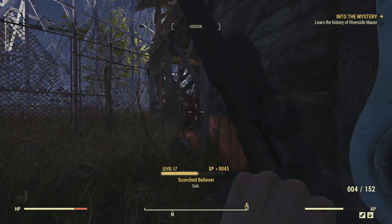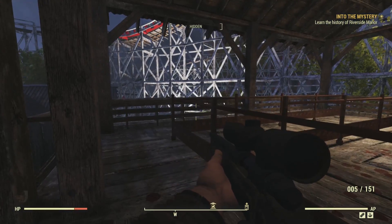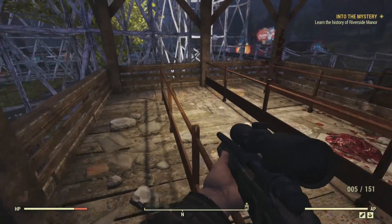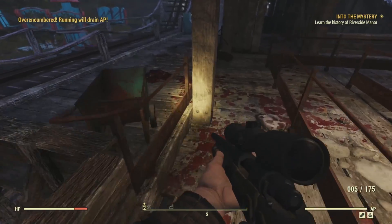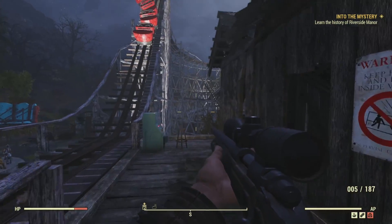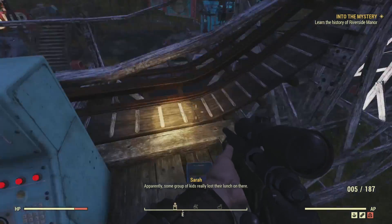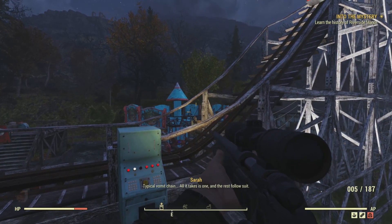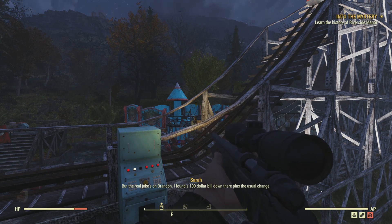Turning around, we see that we've been discovered - looks like it was a Scorched. To continue, we turn south and head up the ramp. At the top, we find a poster by a door: 'Warning, keep hands and feet inside vehicle. Supervise children.' Looks like the Scorched we killed here earlier have not respawned. We can loot their corpses, which we failed to do earlier because we were in a hurry. Heading out to the platform where the rollercoaster cars would have stopped to pick up passengers, we find the rollercoaster control terminal, upon which is a holotape - 'Thoughts of the day.' Brandon managed to stick someone with cleanup duty underneath the Widowmaker. Apparently some group of kids really lost their lunch on there - typical vomit chain. But the real joke's not branded - someone found a $100 bill down there plus the usual change.